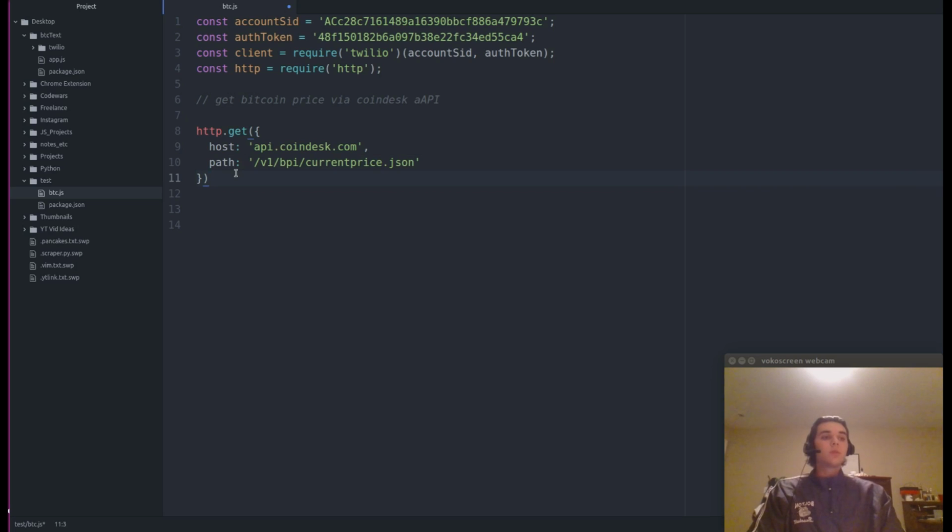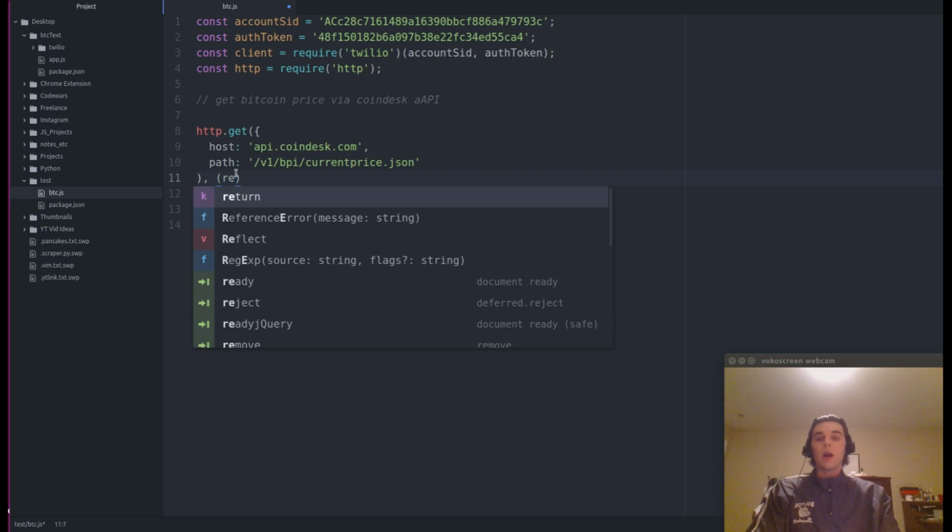Once we've got that done, we have an extra squiggly bracket, so we want to get rid of that one for now. We just have the first one opening up after we call our http.get function, and then we have a parentheses. Now let's add a comma there, and now we are going to add a function for how we want to manipulate the data that comes as a response.